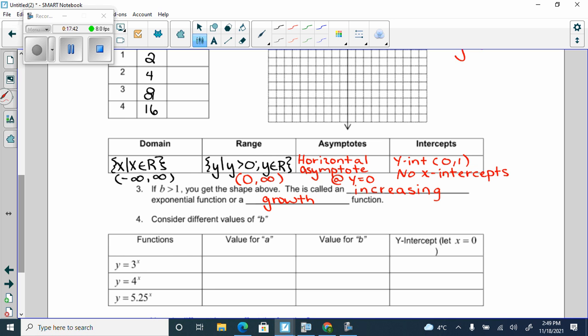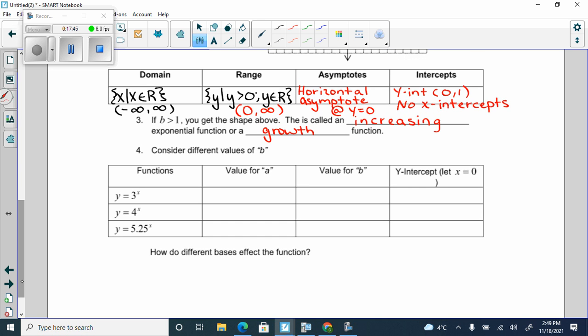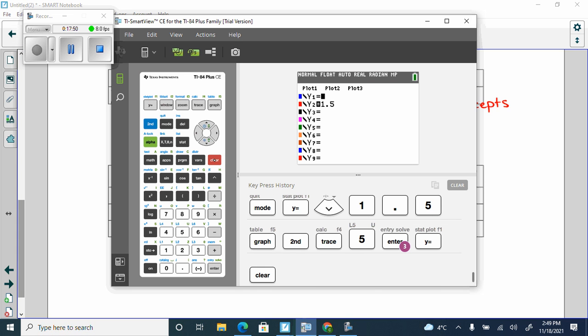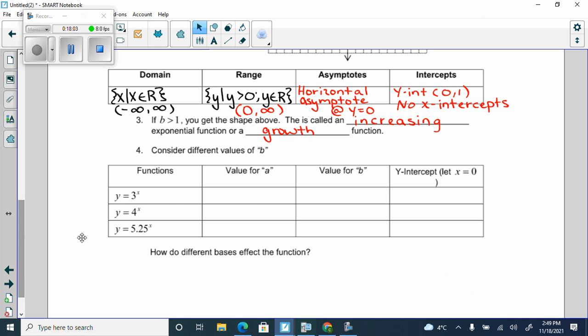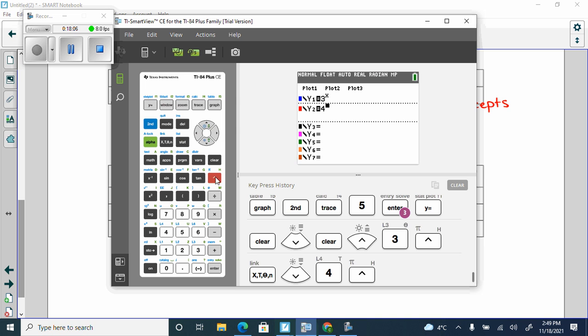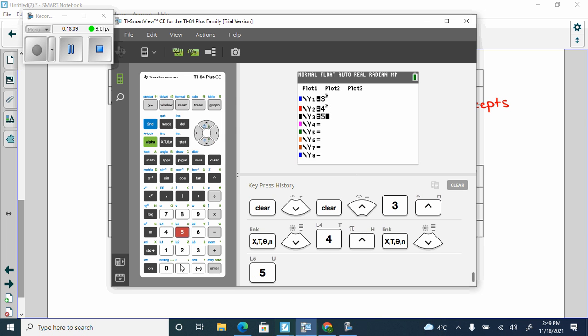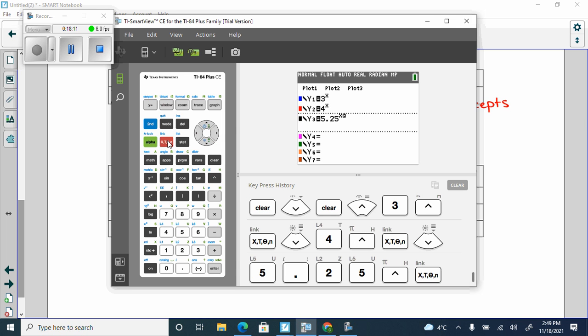So we are going to look at these. We have y equals 3 to the x. I'm just going to type them in quickly. So we have 3 to the power of x. What's the next one? Is it 4? And then 5, right? So mine go blue, red, black, just so you know. As b is getting bigger, I have 3, 4, 5, I'm going blue, red, black. Let's see what happens.